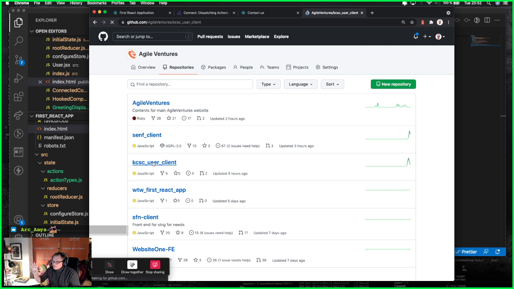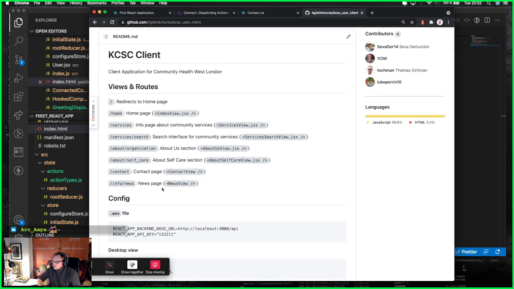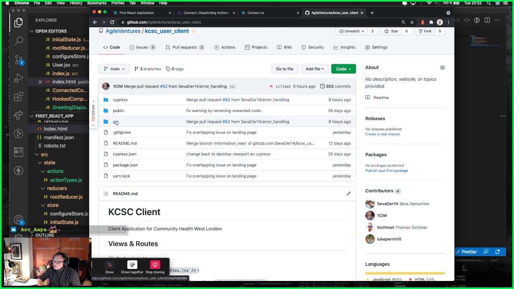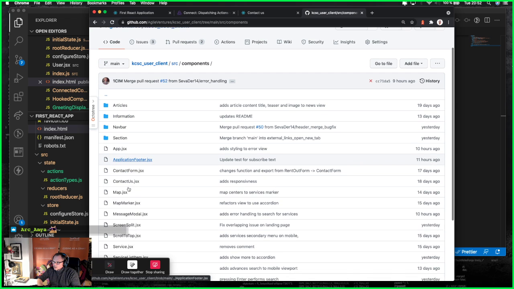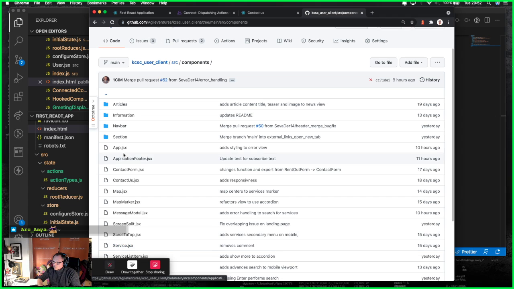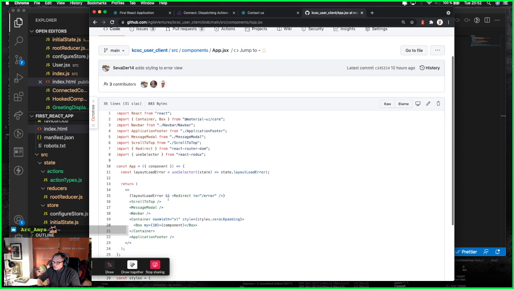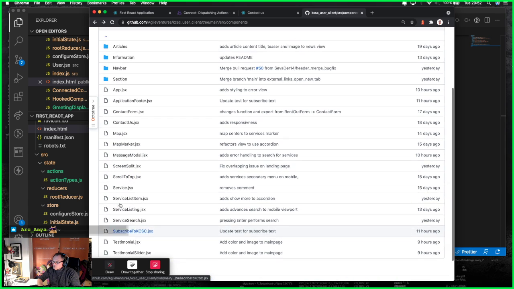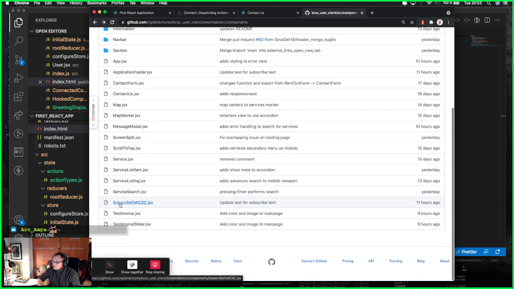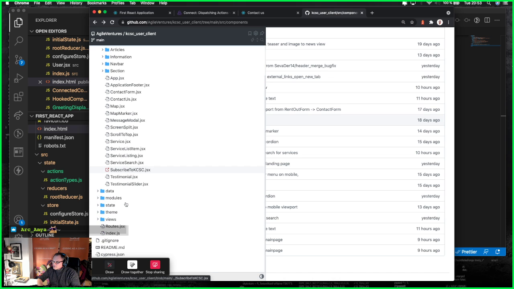And by the way, that application that I showed you is also open source, so you can read about it. And these are the routes that are actually present here. And the way we deal with these is, let's see, components. And we have something called, let's have a look at the app then. Right, that wasn't it. Router DOM, React Router DOM. I see something. Yeah, let me just see. Where is the index.js? What's going on here? Where is my index.js? There it is.